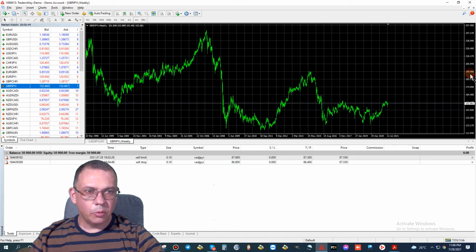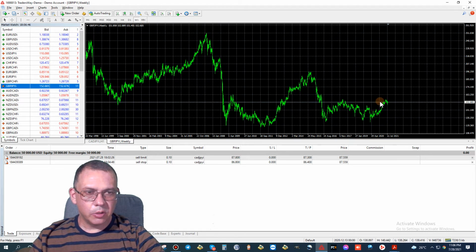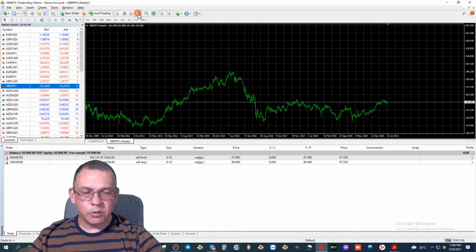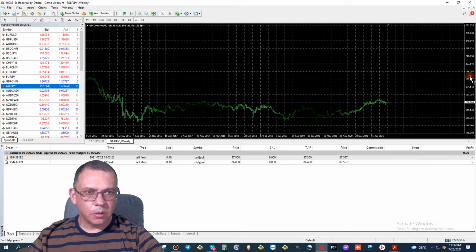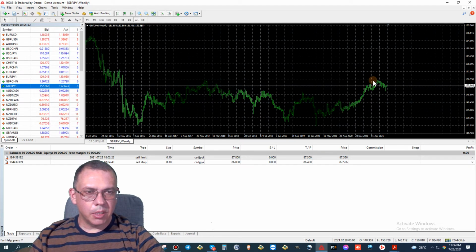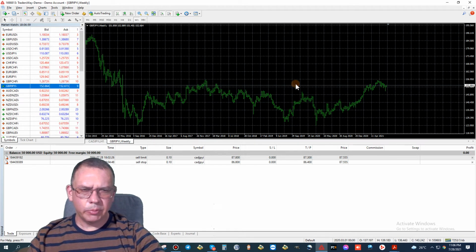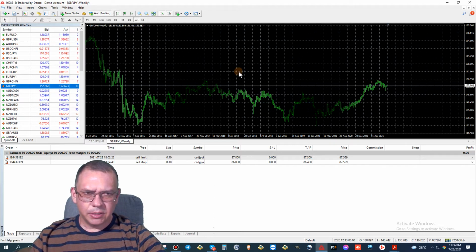If you look at the weekly chart, look at this. Price has been going up, same thing. I'm going to zoom in a little bit so you can see this, but the price has been going up and it's starting to come back down again. So I feel strongly that this will be going down, at least in the coming weeks. Okay, it's going to take some time. Both of the Great British Pounds are pretty strong currency pairs, but anyhow, now let's load.